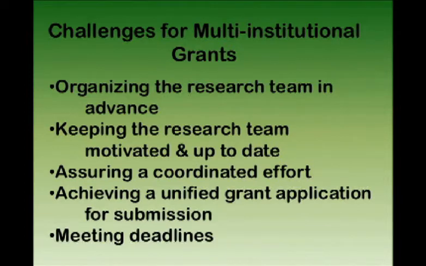And this next one, achieving a unified grant application for submitting, is a very good point, because you have many different universities and your goals and objectives need to come off like you're one group instead of 5 different institutions. And when you're writing a grant, that's a very important process. And also, you're going to hear this today, starting early and meeting your deadlines.